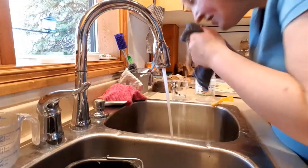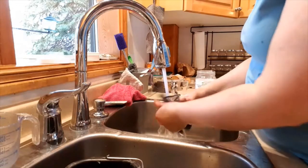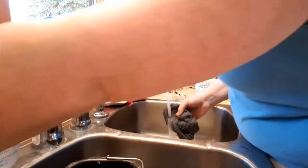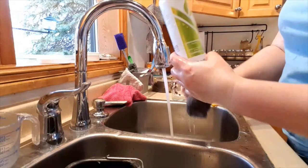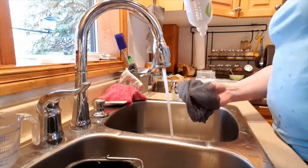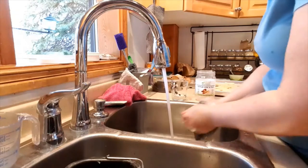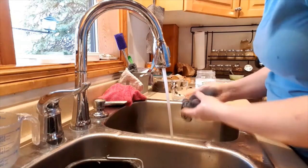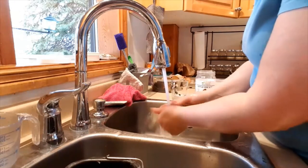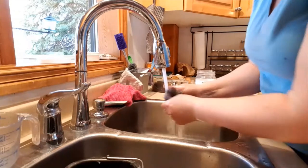It smells a bit like peanut butter, so I probably would then use a bit of soap — which I have now, the dish soap, the no-work dish soap. We only need a drop or two, just to get any of the leftover oils out of there. Probably because this is a heavy baking day anyway, I'm just going to put this cloth in the wash when I'm done.